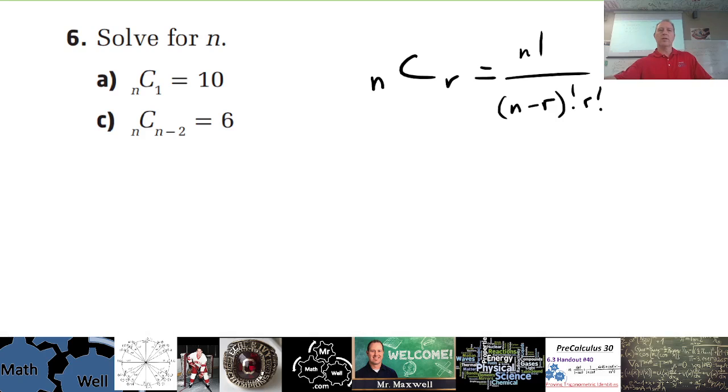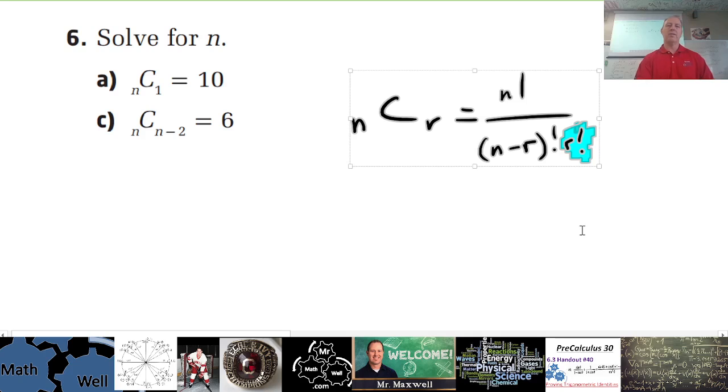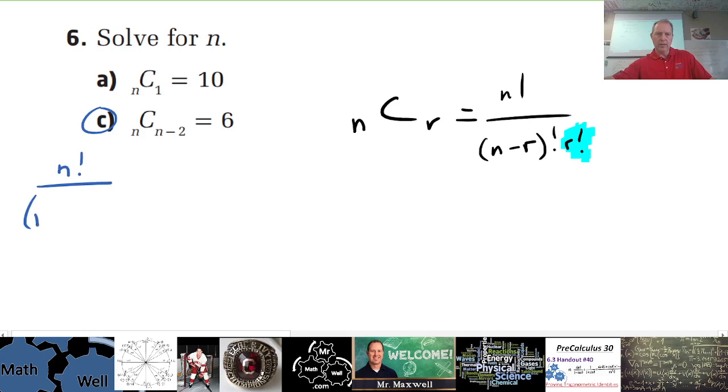Okay, so this is the extra bit compared to the permutation formula. So instead of r we have n minus 2. All right, let's go ahead and do c here. So I've got n factorial over n minus this quantity, which is n minus 2, all factorial, over r factorial, which is n minus 2 factorial. So does that make sense here? We've got the r is n minus 2, so I put n minus 2 in wherever I see r. Does that look right? Okay with that?